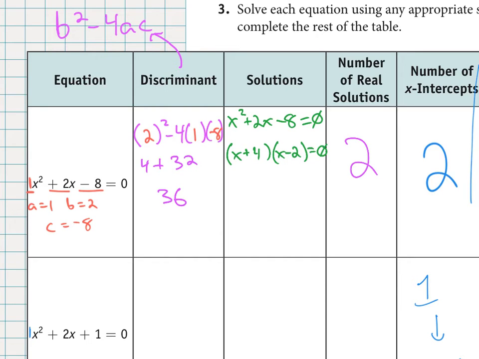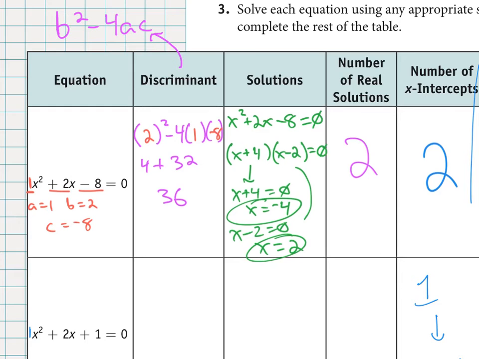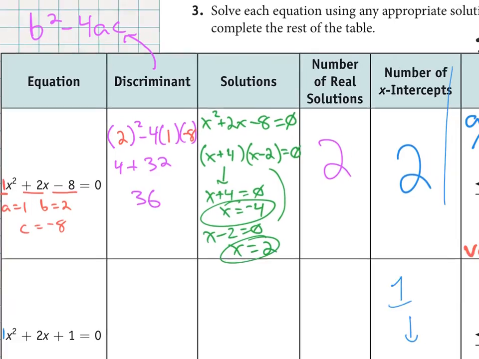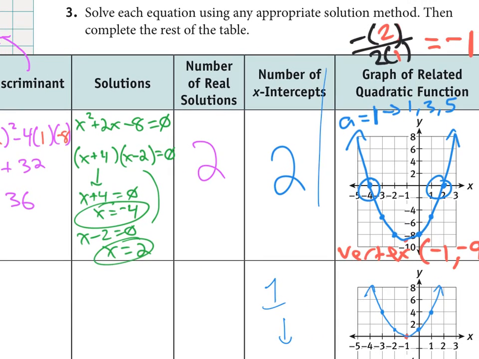Now we're going to solve for each of those to equal 0. So remember, when we factor, we set each factor equal to 0, and we solve that simple equation. That's going to be negative 4. We subtract 4. For the other equation, it's going to be x minus 2 equals 0. We add 2, and we get x equals positive 2. And there's our 2 solutions that we saw would be true, our 2 solutions from our positive discriminant. And we also can back that up on the graph. We see it cross at those values, negative 4 and positive 2.